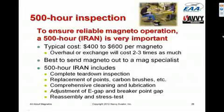You don't have to overhaul them every 500 hours. We normally don't ask for an overhaul. We ask for what's called an IRAN, inspect and repair as necessary. Typically, the cost of doing that will be something like $400 to $600 per magneto, depending on how many parts turn out to need replaced. Normally the points are always replaced, the carbon brush is always replaced, a bunch of lubrication and stuff is done, but it's a very careful inspection, and sometimes additional parts need to be replaced. So doing these 500-hour IRANs is going to cost about $1 per hour per mag, but it's really important to do that.